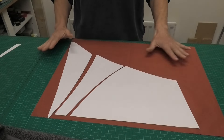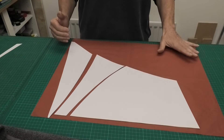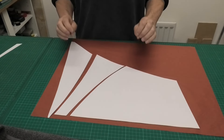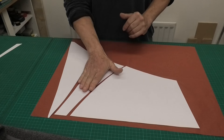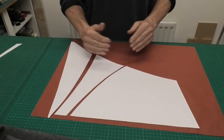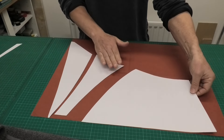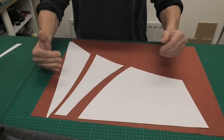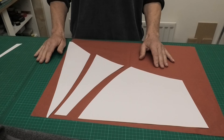Just a quick comment about tissue and grain. Tissue has a grain and if you hold it up to the light you can see just faintly the grain in the tissue. It's important that we get the grain all in the right direction on these three templates - even on the blue one. If we don't, it will stand out. So we need to make sure it's all lined up - it's important to line these up so that the grain is continuous. That does make a difference to how it looks in the end.